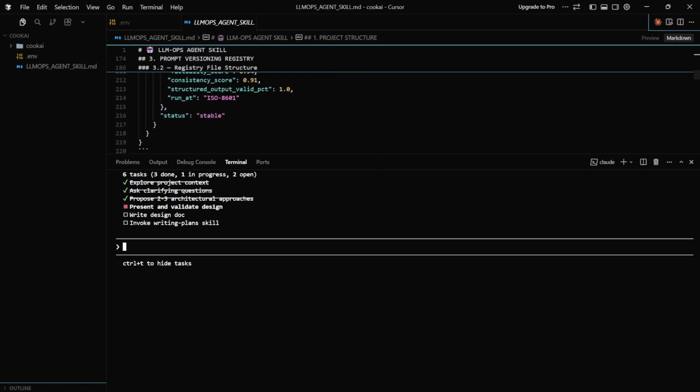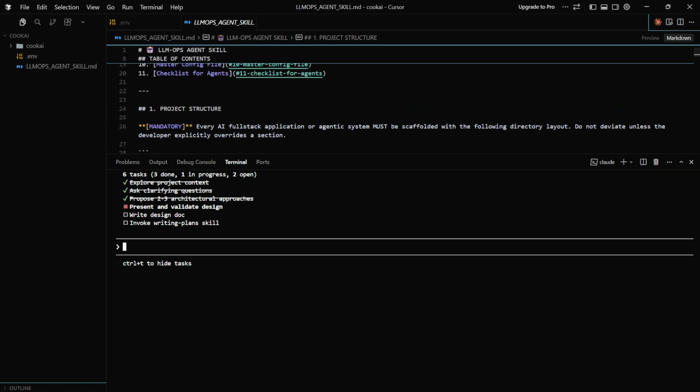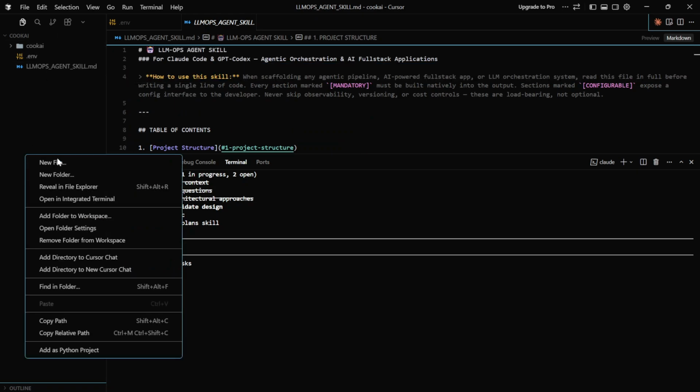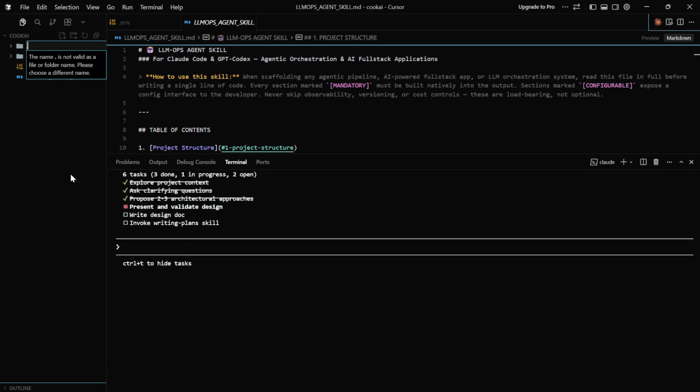And you can use GPT Codex or Claude. You can, of course, paste this into the .claude folder. If you have a folder like this, .claude, you can paste this file directly into it and ask Claude Code or GPT, whatever, to take this file into consideration. You can put it under the skills folder also and then you can do it.